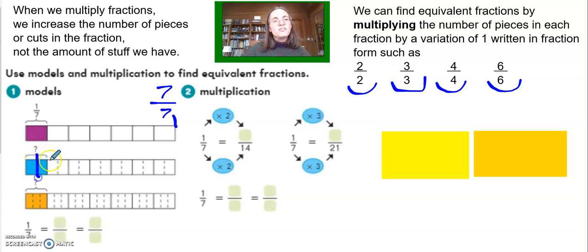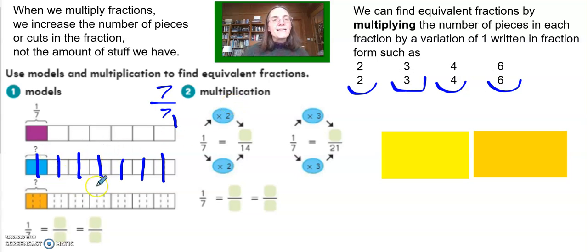But look, do you see how they just multiplied the number of pieces by cutting each piece in half? Okay, that's another thing that really wigs me out about fractions. You divide the fractional parts to multiply the fractions. Does anybody else's brain really hurt with that? I've been fighting it for years teaching 4th grade. That's just really hard to think about. Now here you can see, since we cut every single piece in the denominator in half, we're going to do the same thing to the numerator.